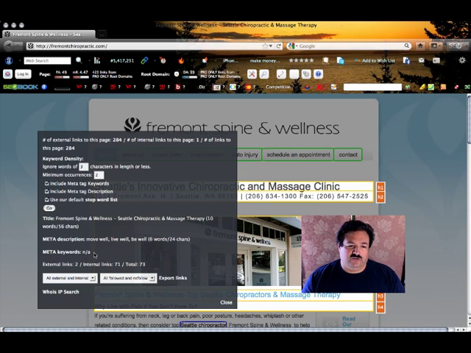Google made an announcement last year that they are not using meta keywords as a significant search factor anymore. People took that to mean Google doesn't use keywords. That's a false statement. Meta keywords, because of abuses, have been downgraded in how Google utilizes them, but other search engines may be giving them more weight, so you want to have that base covered. And in there you want things that are most relevant. In this case, I would put spine, chiropractic, chiropractic adjustment, chiropractor, massage, since they do massage, things along those lines.